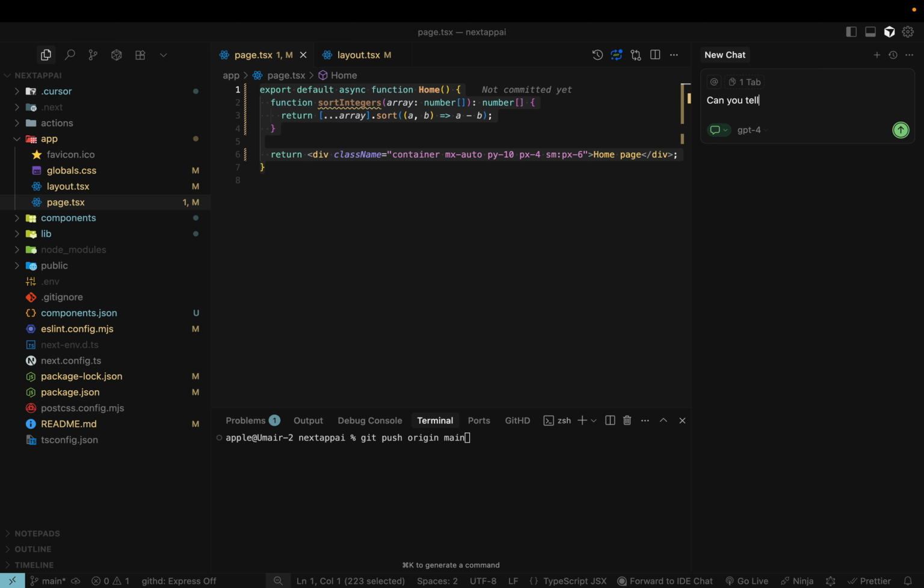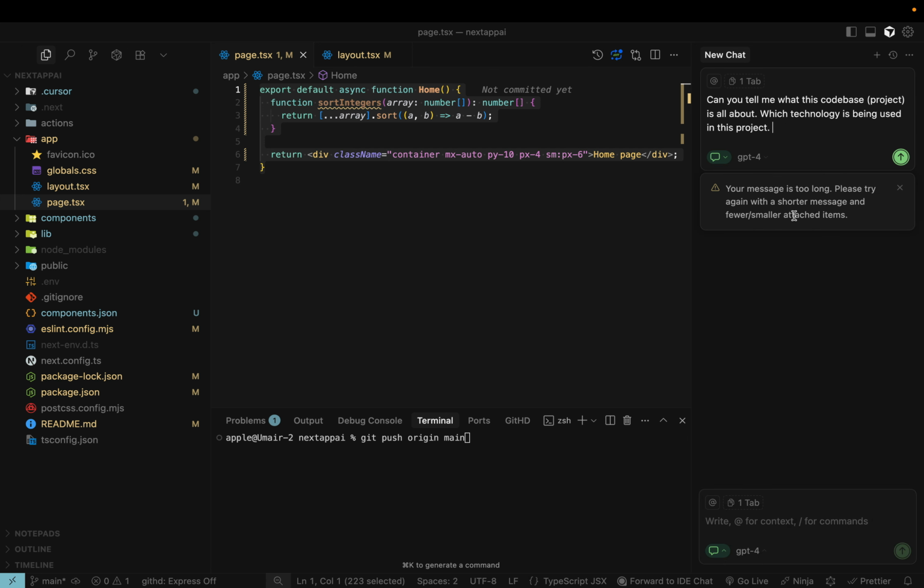Can you tell me what this code base project is all about? Which technology is being used in this project? I can write a long prompt giving it context, what kind of information I'm trying to generate from it. But for now, just for the tutorial, I'm going to hit enter.